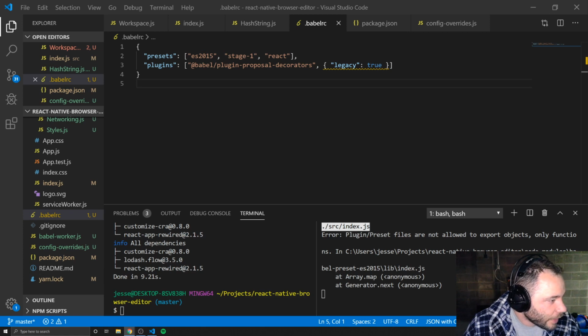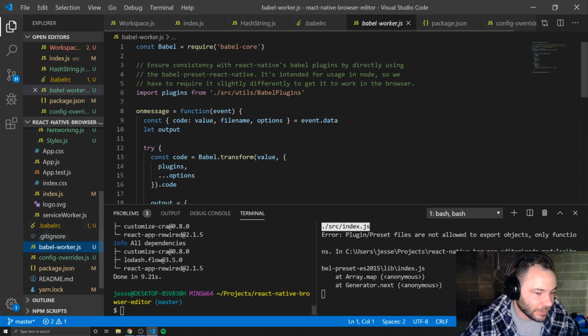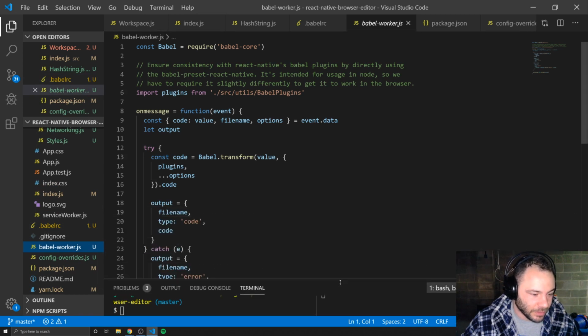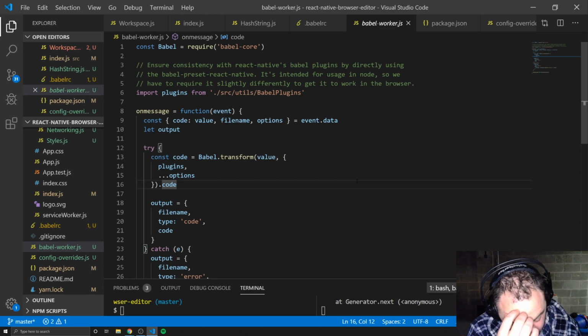Charbel says, how will the web editor compile code? That's a great question. Actually we're using service workers. The compile stuff happens here in our babel worker.js.